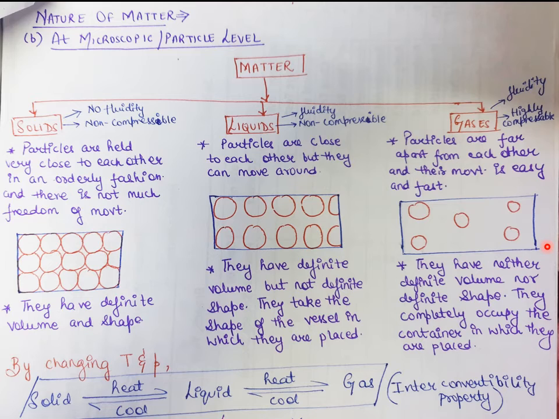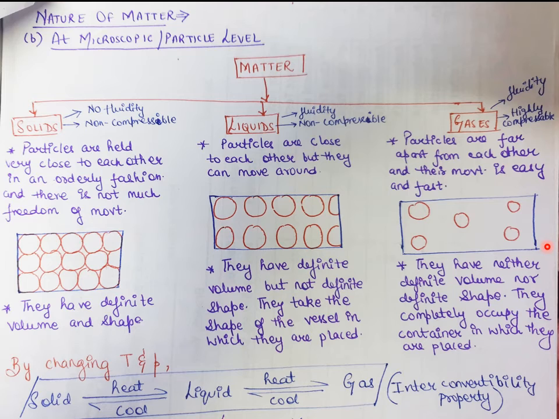So that means that there would be some volume of my gas. And what would be the volume of the gas in the deodorant bottle? It would be just the same as the volume of the deodorant bottle. So whatever is the volume of the deodorant bottle, that would be the volume of the gas, because the gas is going to occupy the whole space of the can. Now if I break the can, what will happen is that the gas is going to escape, and it will occupy the space of the entire room.